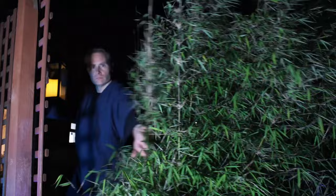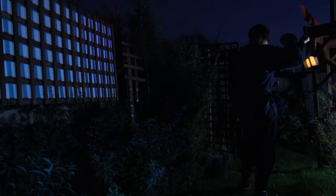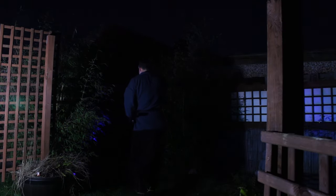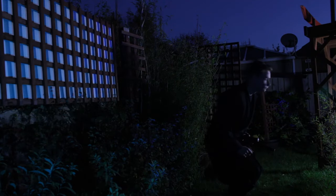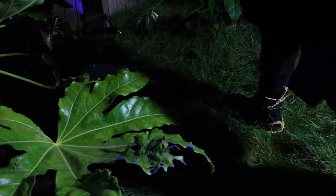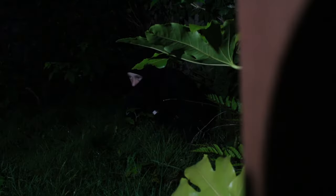A guard is on a routine patrol, carrying a torch to illuminate dimly lit areas, looking for spies. Shadowy sectors are inspected to root out anyone who has infiltrated the grounds. The initial search party is followed by a dark patrol — a secondary unit who creep around without any torches, hoping to catch a ninja off guard.